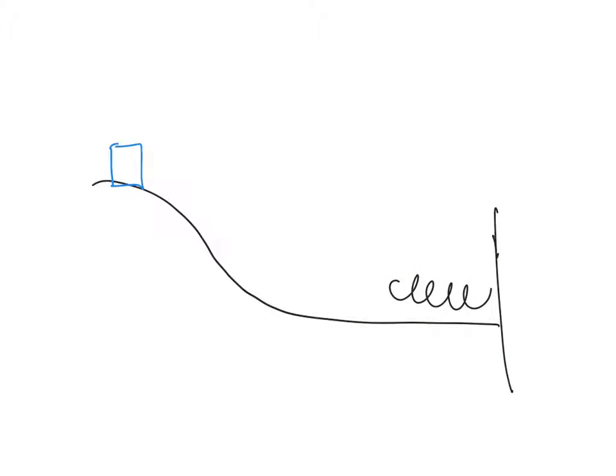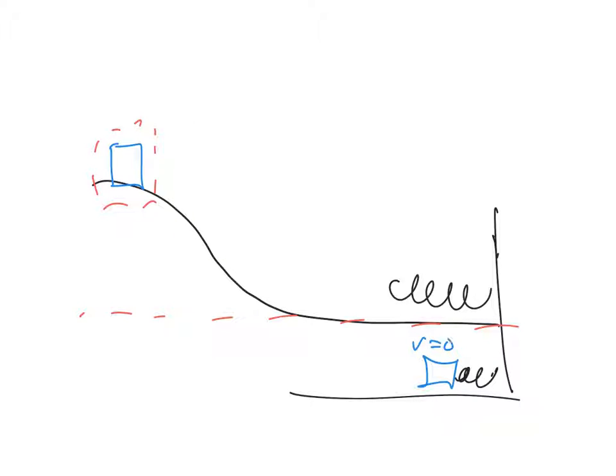Okay, if we consider the same circumstances, again the box is on top of this little hill, so let's make this the ground again, and let's only include the box as our system this time. So we're still going to do the same thing. It's going to run into the spring, and it's going to compress the spring, and the velocity at this point is going to be 0. So in this case, we have our little bar chart.